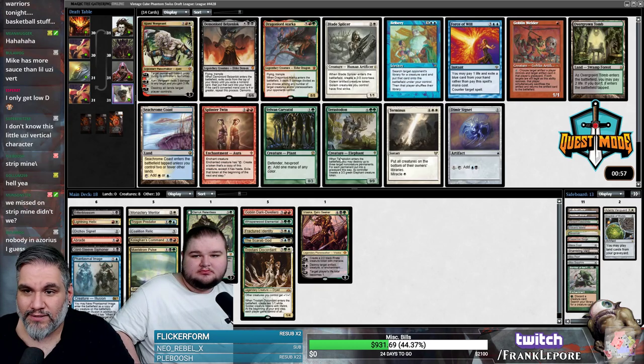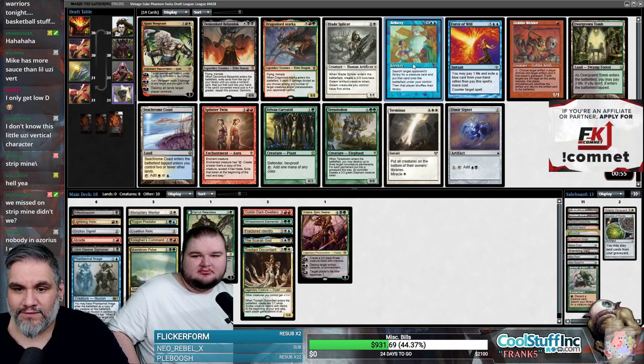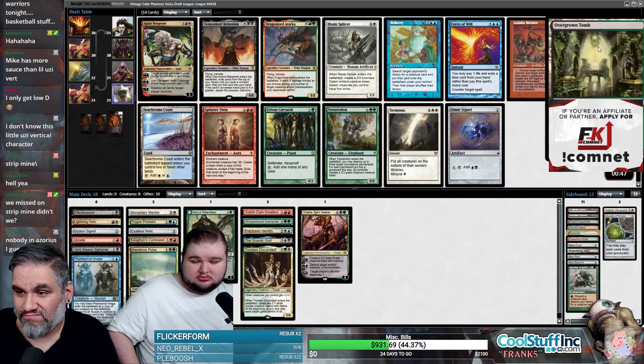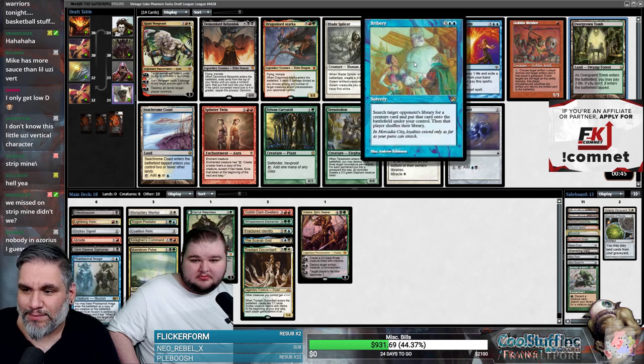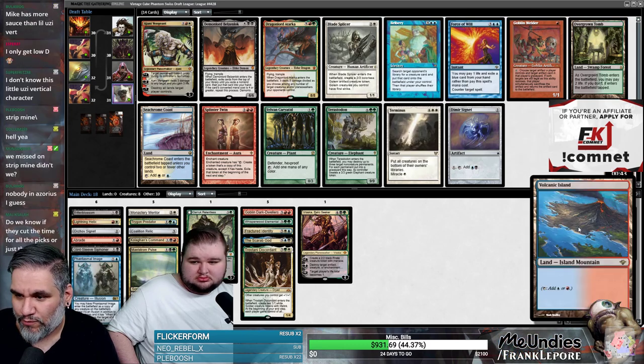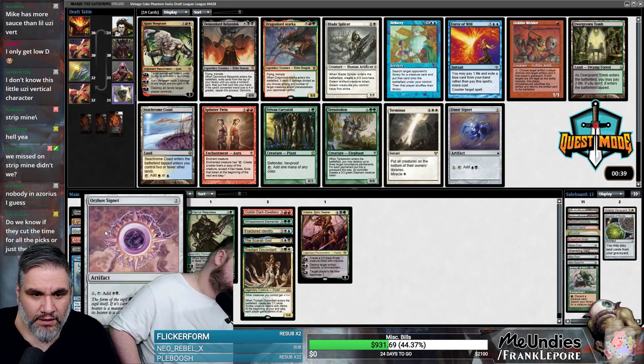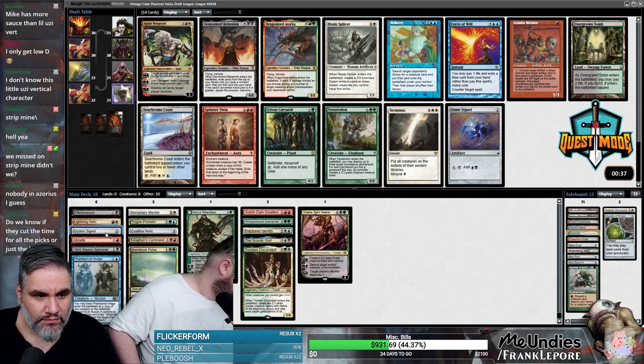So white, blue, or black? Bribery does seem good. Demir Signet also an option. No, it's not. We actually cannot take Demir Signet. Do not make that mistake twice. Overgrown Tomb seems good. Bribery is double blue, which is my only reluctance because we only have one blue piece of fixing right now. Yeah, that's fair. But it's really powerful.